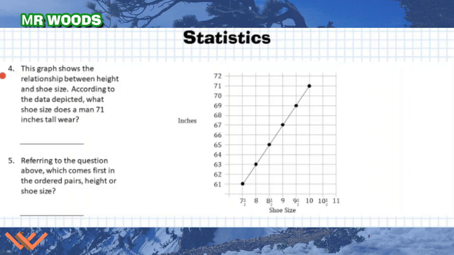Let's take a look here. But before we start reading the question, I want to look at this over here. So I have a graph and I have a y-axis and an x-axis. It shows inches and then shoe size. Let's read the question. Number four. This graph shows the relationship between height and shoe size. Well, height, that's probably referring to the inches. So I'm going to just put a big H there just as a reminder. And then shoe size. According to the data depicted, what shoe size does a man 71 inches tall wear? Well, we just let's just read this. So we have this height 71 inches. We come over here and there is our answer. And I just follow it down and I find 10. So I'm going to say 10.